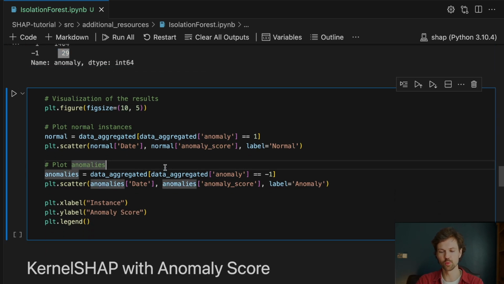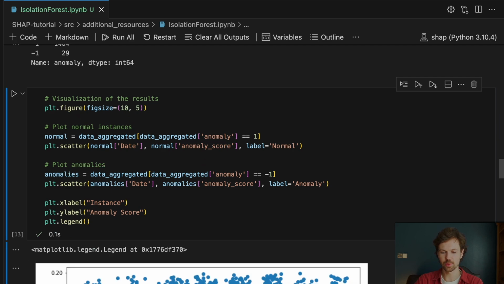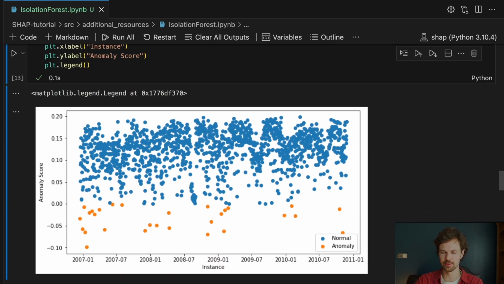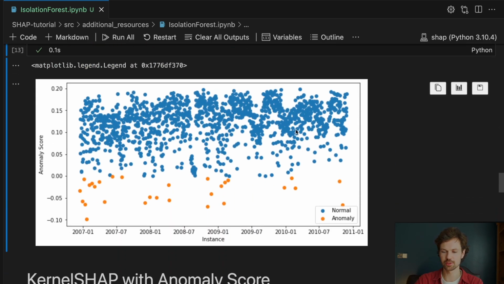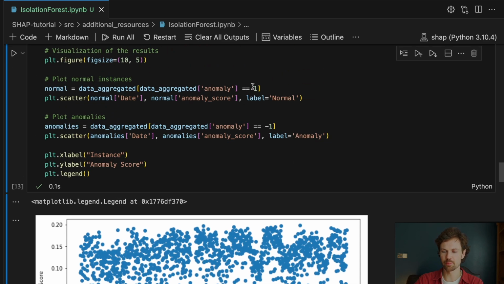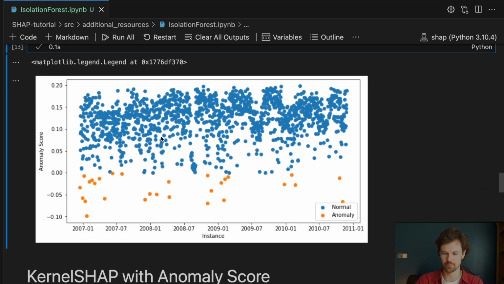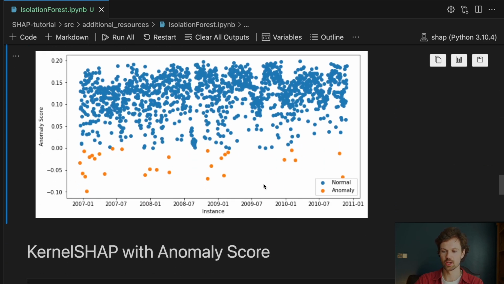Now, a final step before we get to our SHAP values is let's quickly just visualize all of these instances. So this plot is a scatter plot of the normal instances and the anomalous instances. And the idea with this one is, can we see any patterns through time? And we actually can.